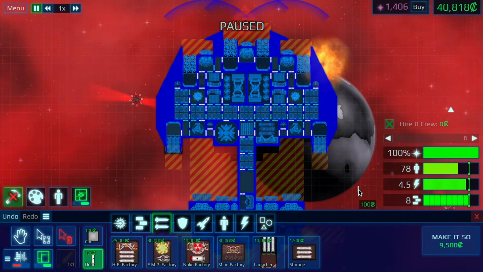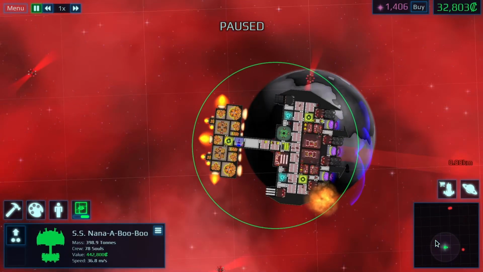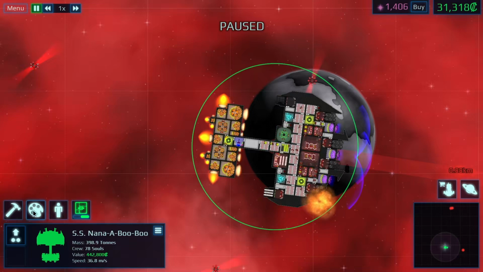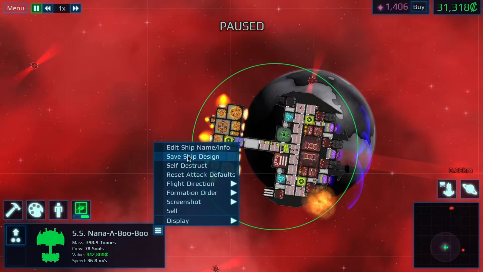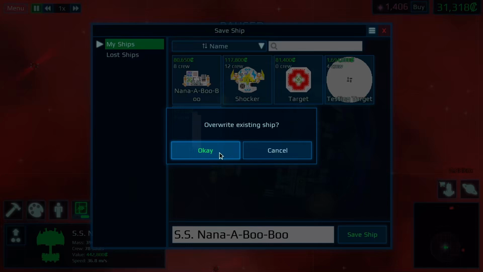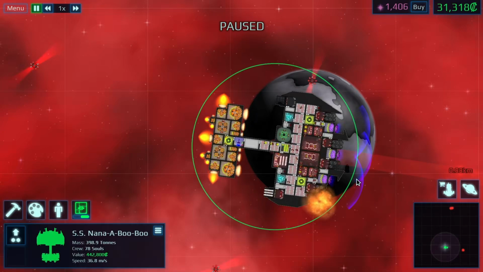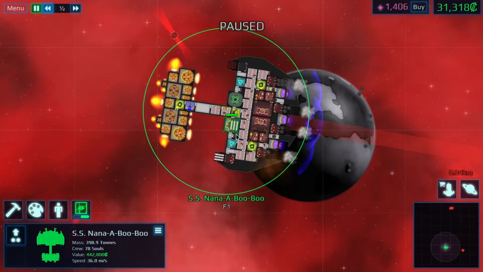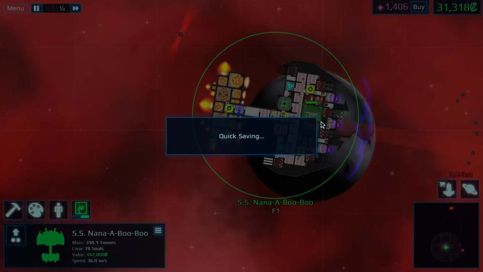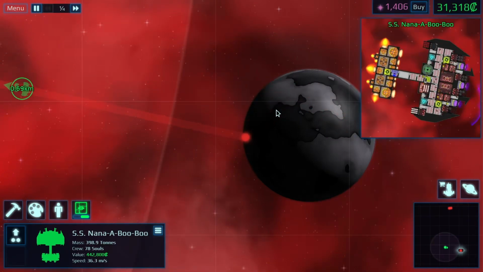Yeah, just looking around, I'm like, I don't think there's anything I'm missing. I think that's this vessel done and done. So I'm gonna save a ship design. The SS Nana Boo Boo. Look at our humble beginnings where we came from. And now we got this monstrosity. Alright, so who are we against now?